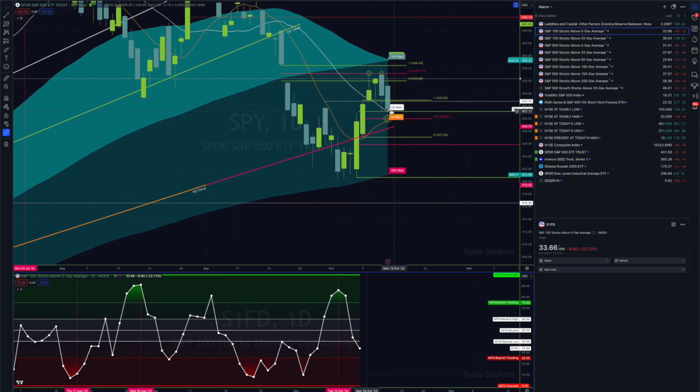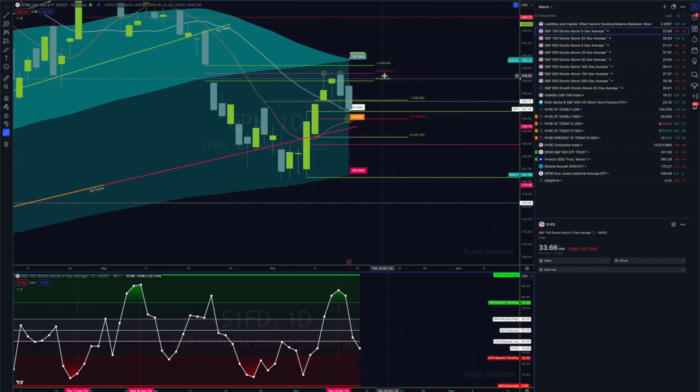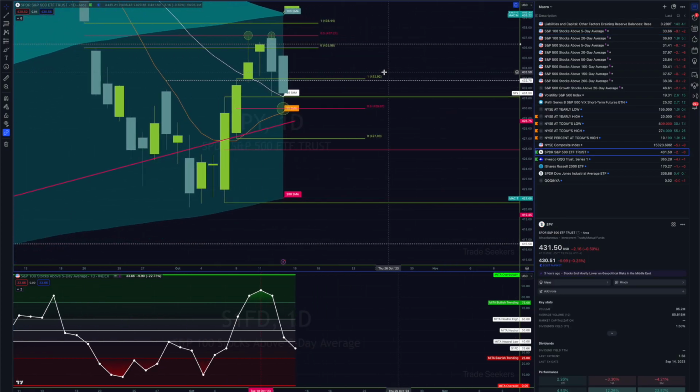But heading into next week, I am expecting I could see a little bit of an upside bounce. I highly doubt we would make it back above this area here. It's getting kind of messy on this chart, but I'm going to consider a range between these two candles, combined. So 433.5, that's pretty much what I would consider to be our make or break. If we can stay above that, then sure, maybe we'll head higher.